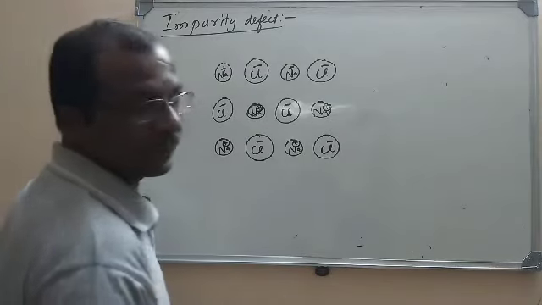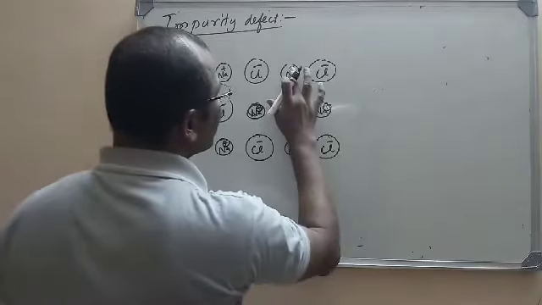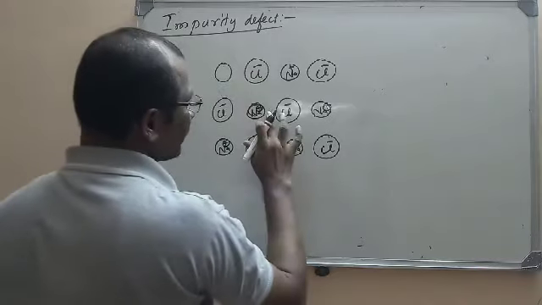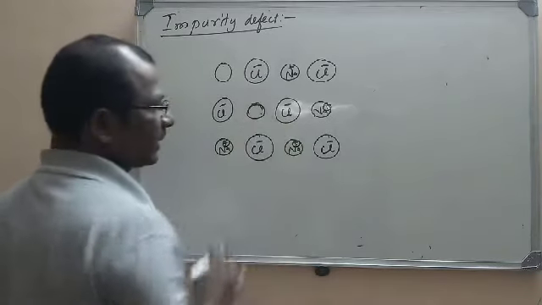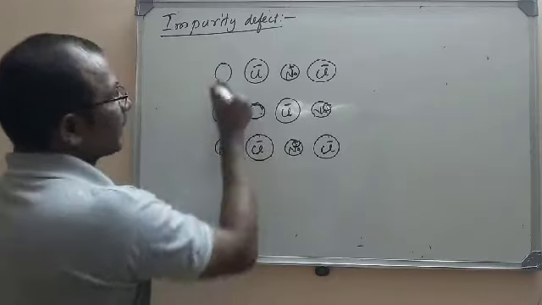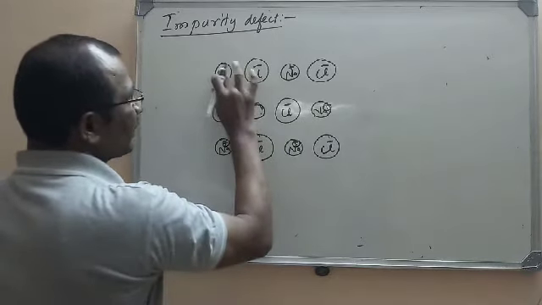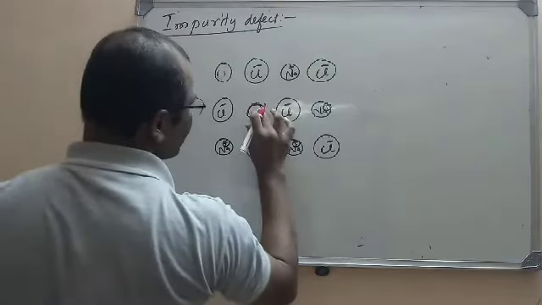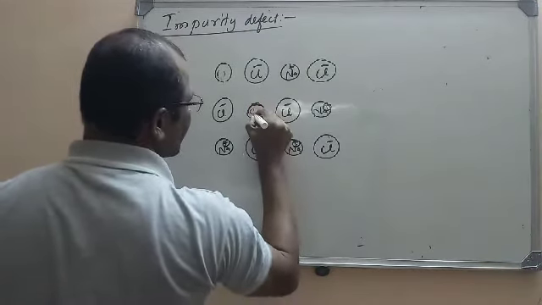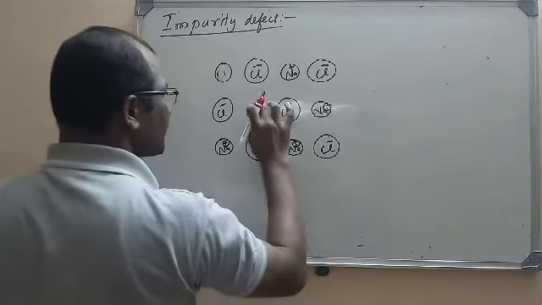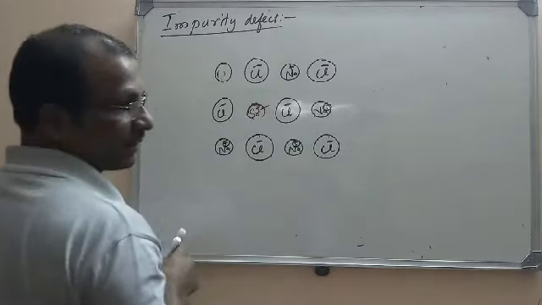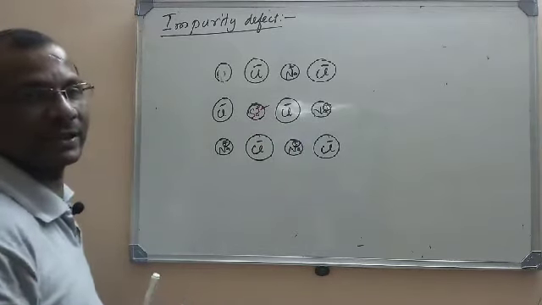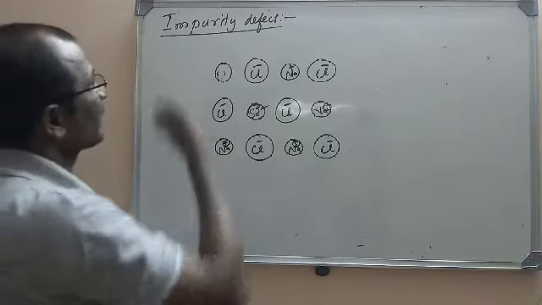But in this crystal, what happened during the formation is that some of the Na+ ions, for example this one and this one, have their sites occupied by Sr2+ ions. Sr2+ is nothing but strontium 2+ ion. Look here, I am writing Sr2+. What happened? In the lattice site of Na+, Sr2+ is present now. Now it is a defect. This defect is called impurity defect.